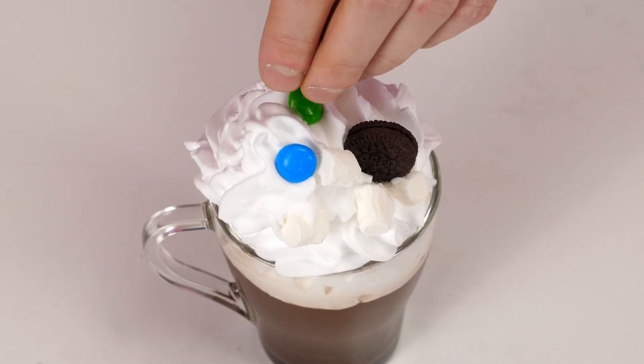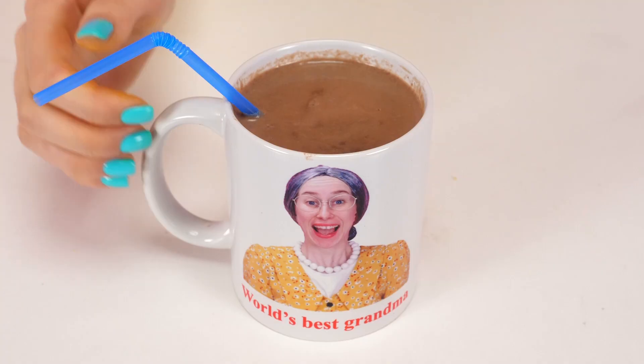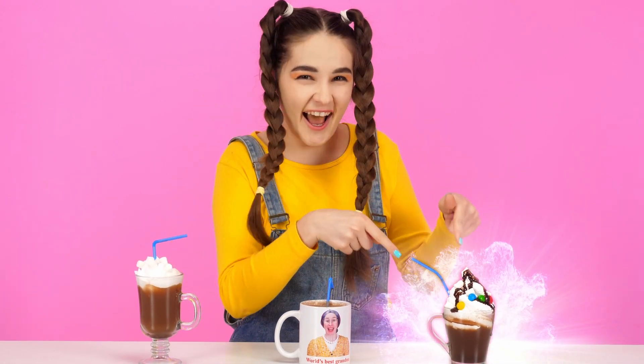Or M&M candies - or even better, add everything! And of course, do not forget about the chocolate syrup. Kay will definitely be thrilled. Tom, your cacao looks really cool - I think I'll start with it. It's just unrealistically delicious. I hope the next candidates will be not worse. Next, I'll try cacao from my beloved grandmother. Grandma, I'm sorry, but Tom turned out better. I really like this cacao too, but which one should I choose? I think I like Tom's version a lot.